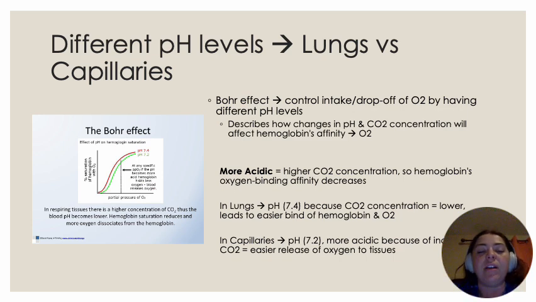And so our lungs are less acidic than our capillaries, about a 7.4 range. And so again, in the lungs, it shows with that pH that it's easier to bind to those O2 molecules because it's not in an acidic environment. Whereas with the capillaries, it's slightly more acidic. And again, tying it back into how versus uptaking those oxygen molecules, it's going to release that oxygen to the tissue and surrounding areas.